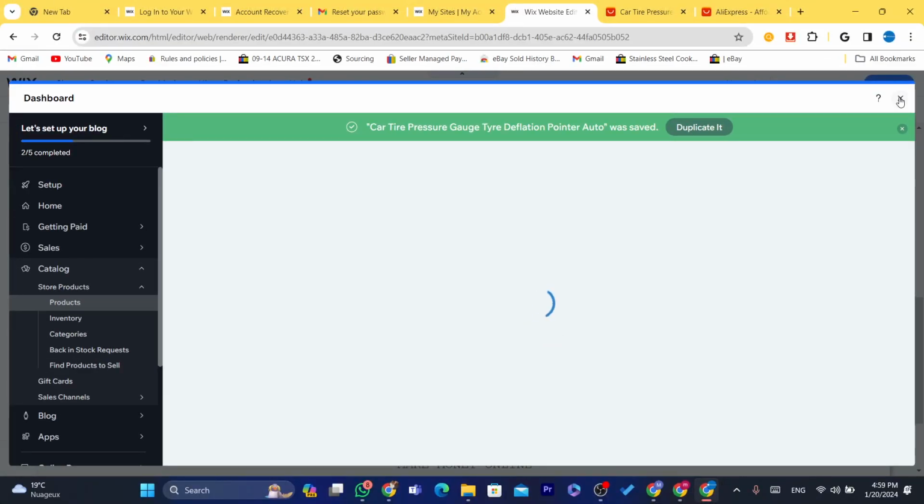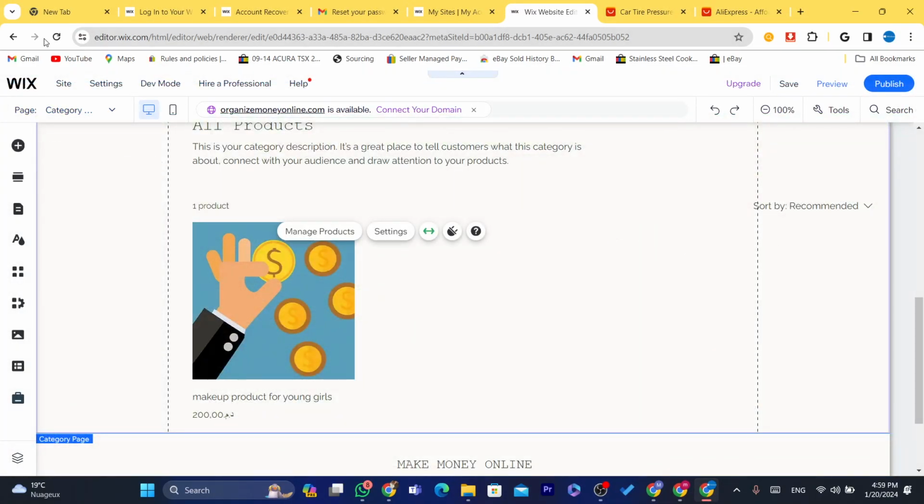It's going to appear inside your Wix website. Now, if someone clicks, they can buy that product from you, and you will receive an address through your email, and then you can start shipping the product to the customer. By the way, you have to add the payment method inside your Wix in order to receive payments from buyers that will purchase the goods or products on your Wix website.